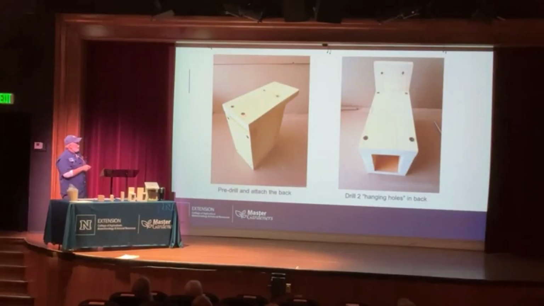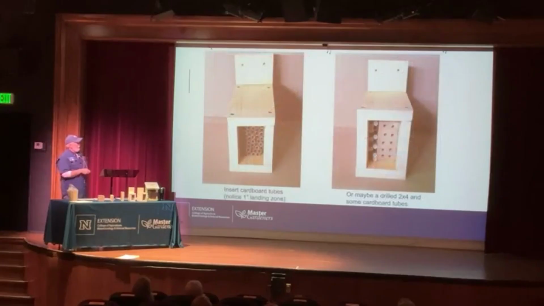Do the same thing with the back. Pre-drill the back, and then put the 2 hanging holes in the top. Very, very simple. Like I said, 20 to 30 minutes, including the sawing, or if you've got a chop saw, whatever. But very few tools are needed to put these together. Very, very simple. Then you fill it.